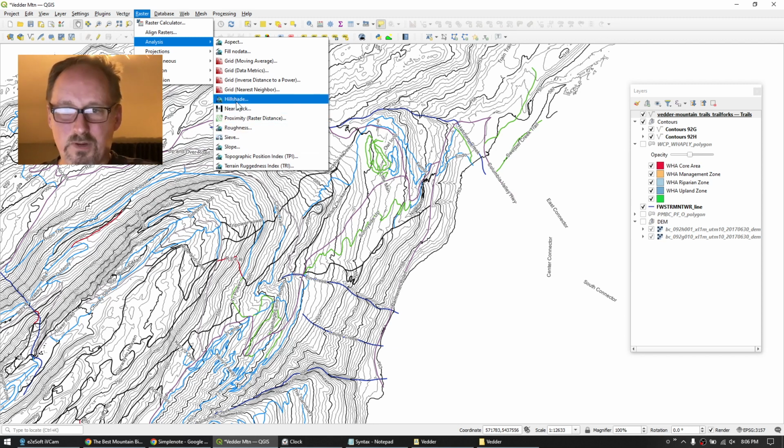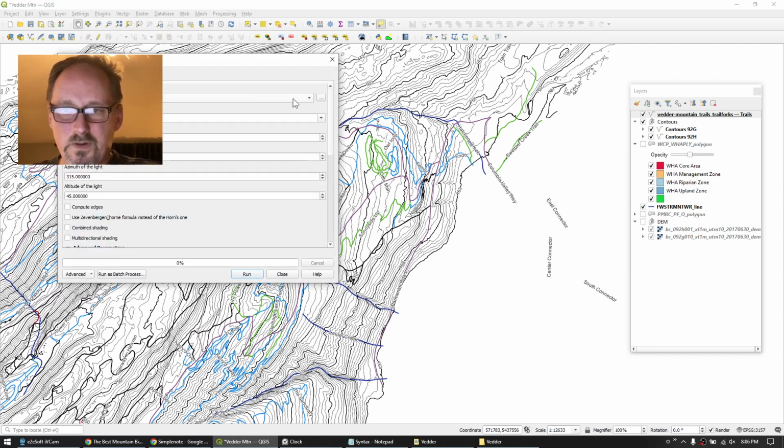Just for visualization purposes. All right, so you've got to put in the DEM TIFFs that you're starting with. And so what we're going to do here is we're going to create light from the southeast. So light from the north is an angle of 0. The azimuth of the light, so 180 degrees would be south.